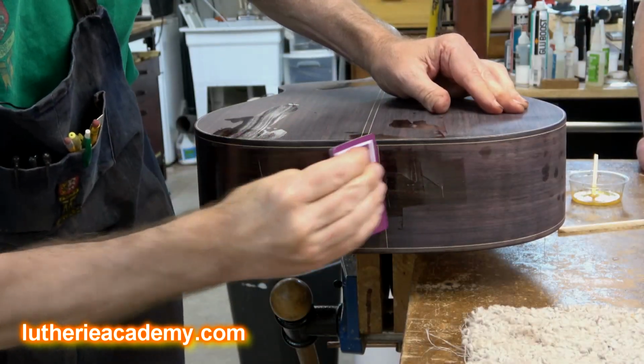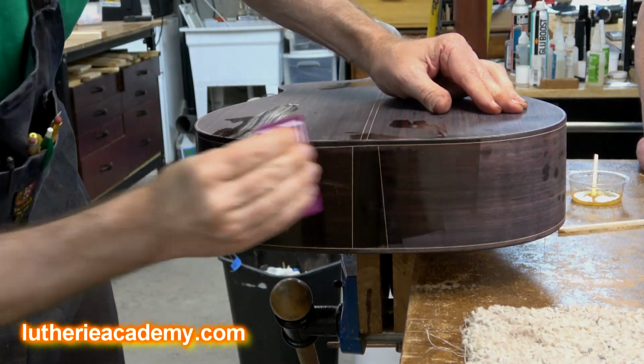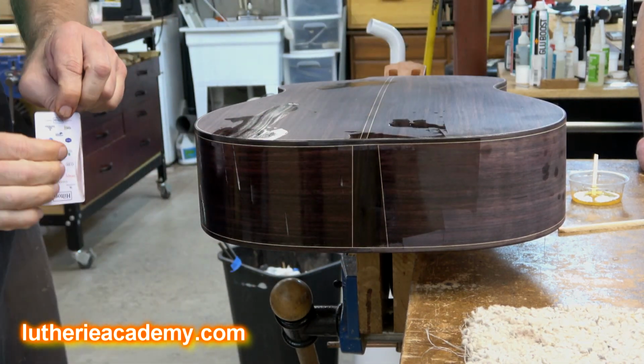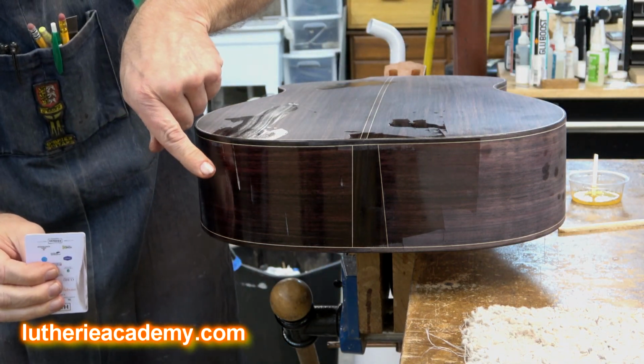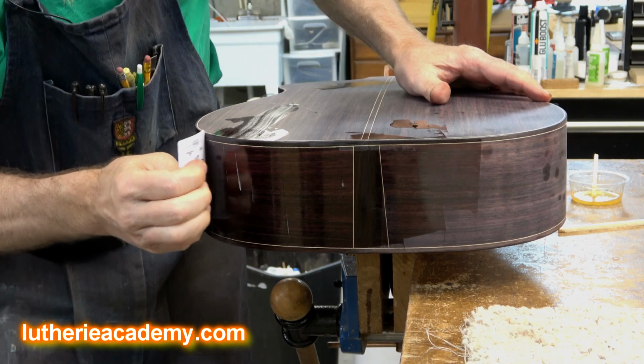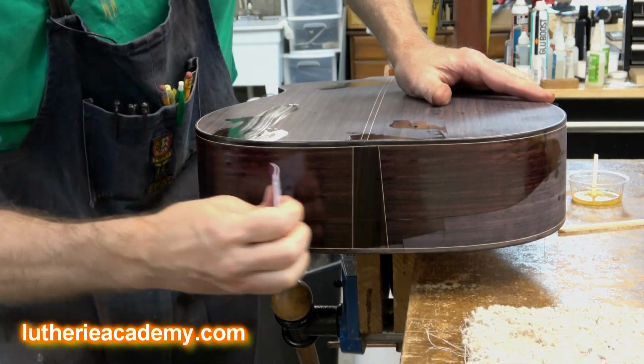So I always kind of start at the top and then work down. That way you're not fully charged when you get down there. It's not going to roll on the top. Now see that? Come around this side, you can see this. See that little bit of buildup right there? That doesn't look like very much, but boy, if you try and sand that, you're going to be here all day long trying to do that. So go ahead and spread it on around there.